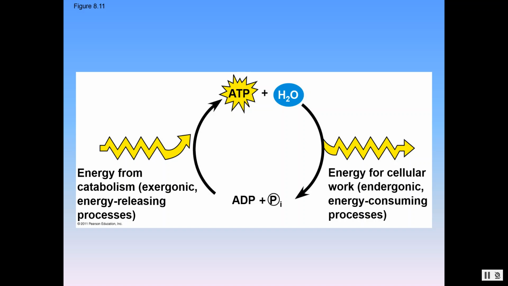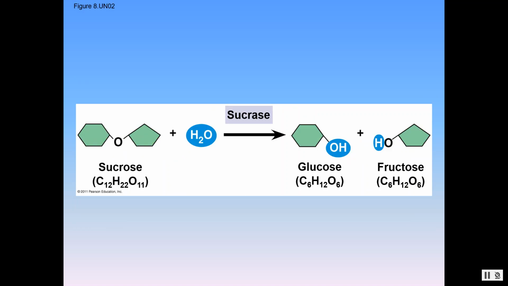All right, this is another way to represent the ATP-ADP energy cycle, right? So adenosine triphosphate plus water breaks. You'll see the energy released to the right. Energy released to go be used in cellular work. And then on the left-hand side, energy is brought in. So the ADP, that left-hand side, is an endergonic reaction, right? So we're taking energy in to create ATP.